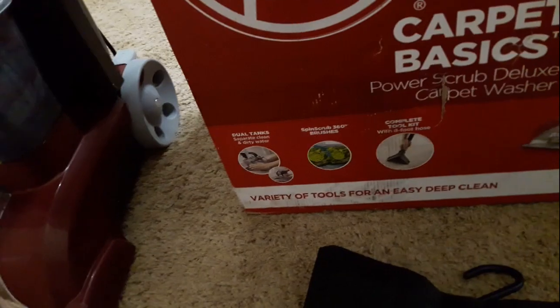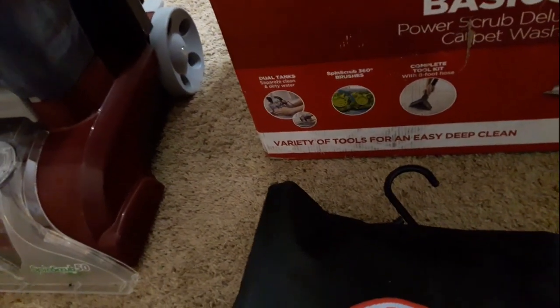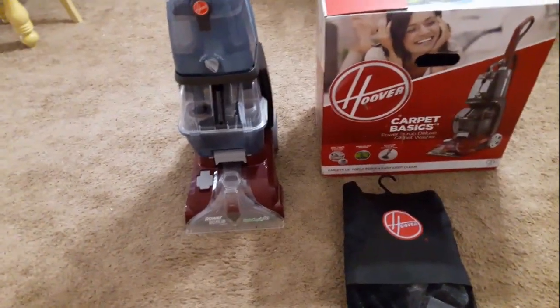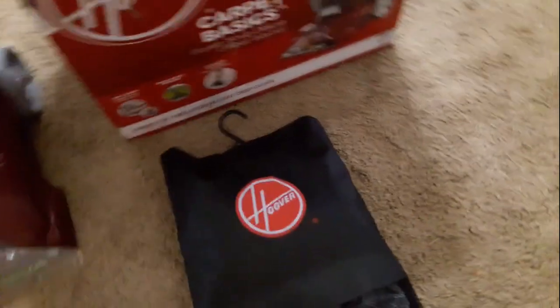Now, I got this through Amazon Prime in 2 days. It looks like a good carpet cleaner. I've used it a little bit in the house. I'm going to do a test in my mud room, which is really dirty. It comes with all these accessories in this bag here.